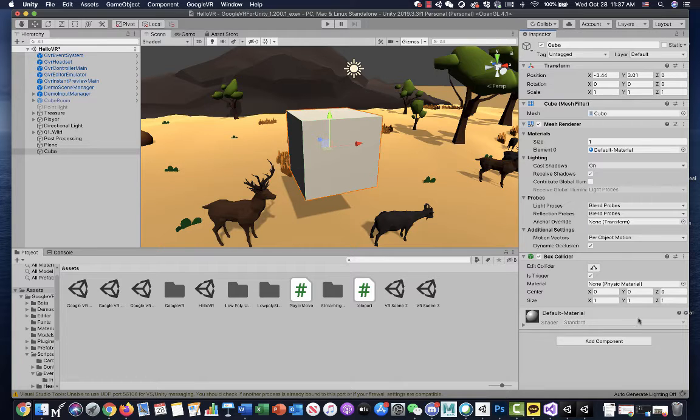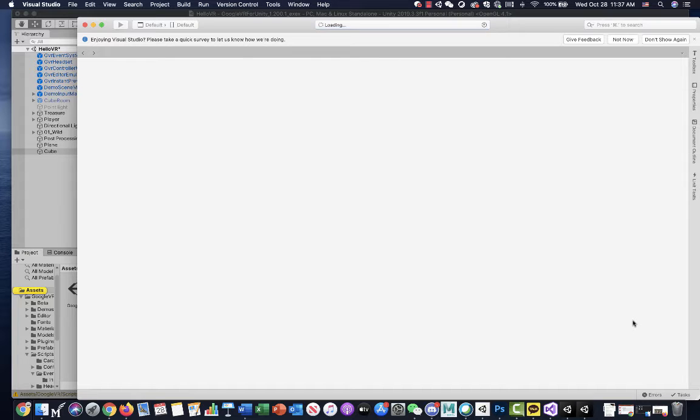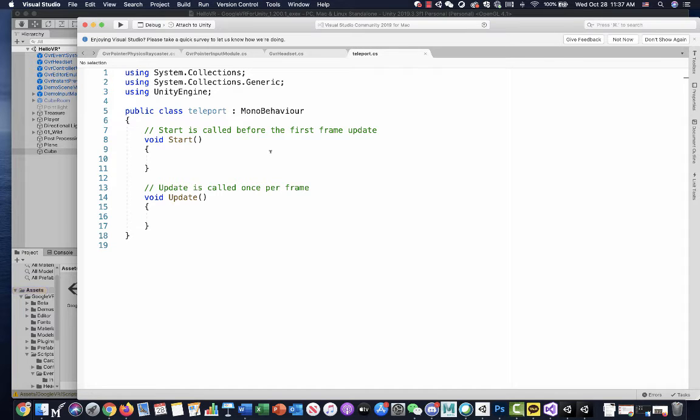So I have this teleport now. Okay. And this is what I have.